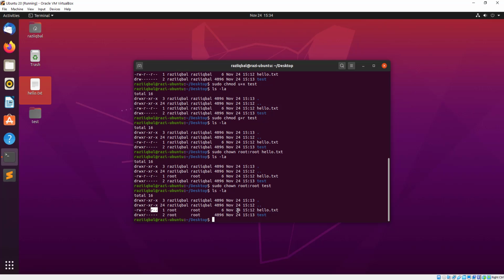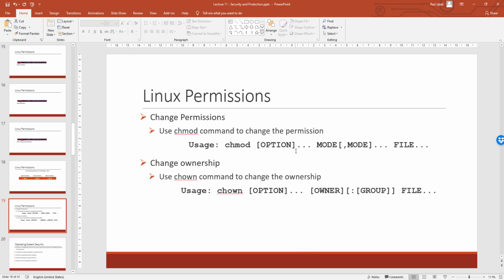So try to work on these permissions yourself, and you will see that permissions are not that difficult. Normally students are quite confused about these permissions. I've seen a lot of students not grasping the idea of these permissions. I hope you guys are now clear with how they actually work, what these permissions are, why we use them, and how we change the ownership and permissions for the files and the folders. And the same you can do with the resources as well. So that's how permissions work, right? I hope you guys are clear on permissions.